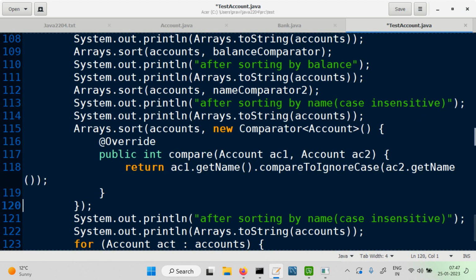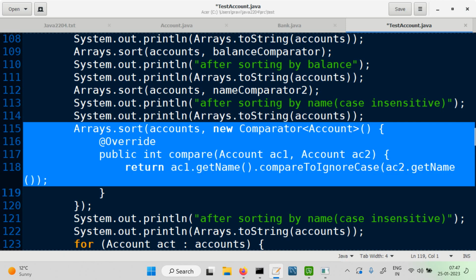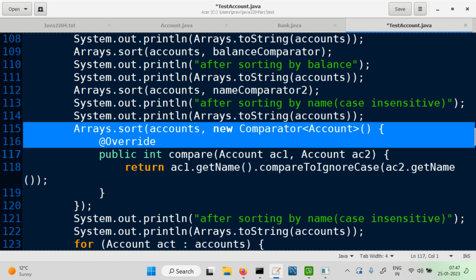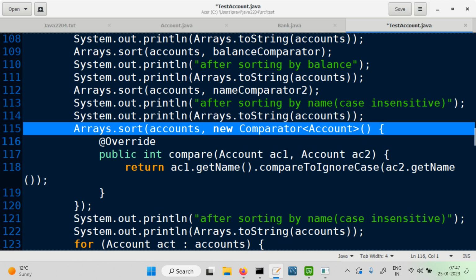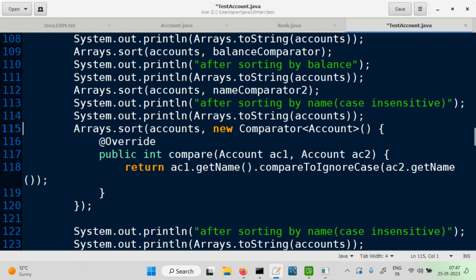This one was a change which we had done to demonstrate how the inner class can be used for creating a comparator. So this is anyway a repeat of what was done earlier. Anyway, let this remain, and we are not changing it.